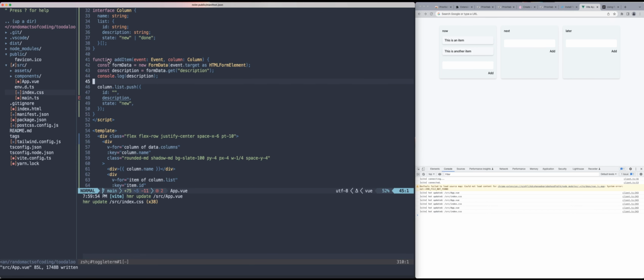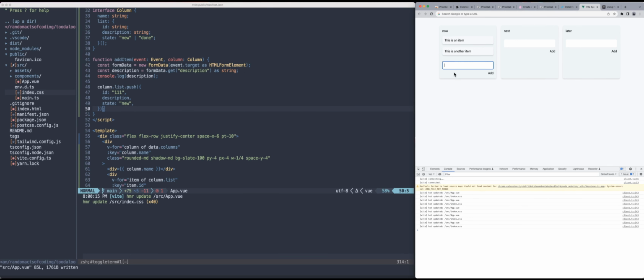And it doesn't like description for some reason. Right, because it's not exactly a string precisely. So let me make that a string. And let me just give this a fake ID for now, and I will fix that in a bit.